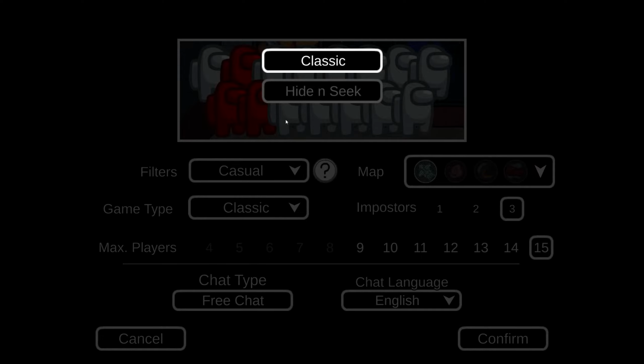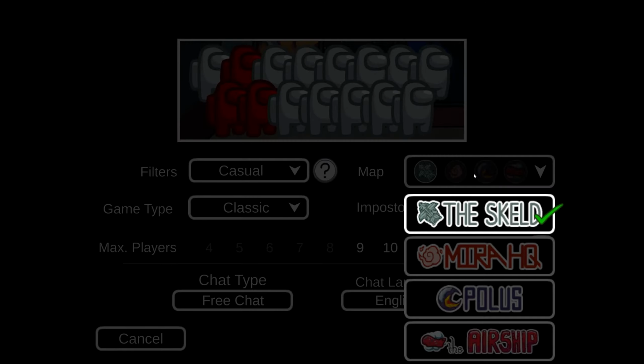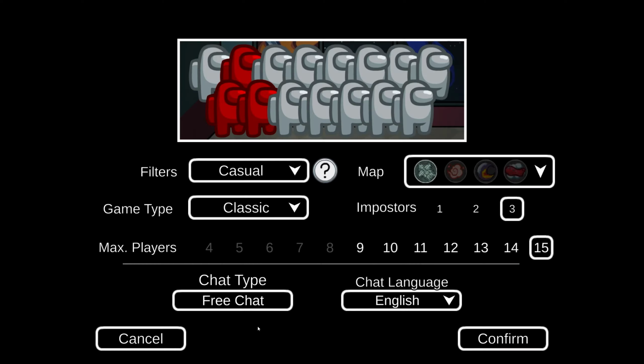And then there's a couple of different game modes, the classic game mode and also the newer hide and seek, which you can select with the game type pull down. There are several maps that you can pick from, the Skeld, the Mira HQ, Polis, or Airship, so you can select those there.